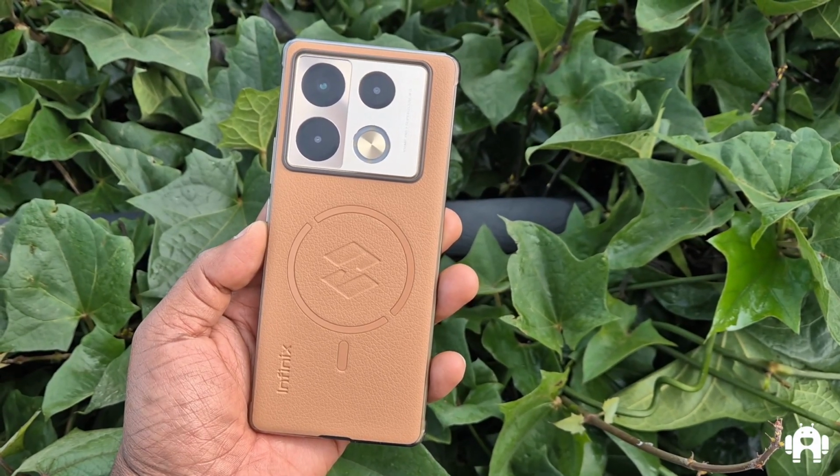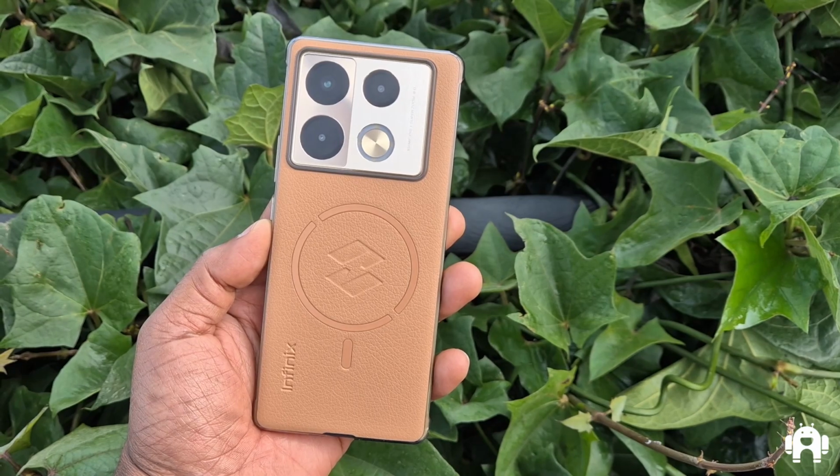Number two, the insane pop-ups, banners, everything, notifications that are associated with these devices are not there. Like, you just get to enjoy your device uninterrupted, and for me that's a big win as far as this device goes. So yeah, that's all I can share at this point about the Infinix Note 40 Pro.